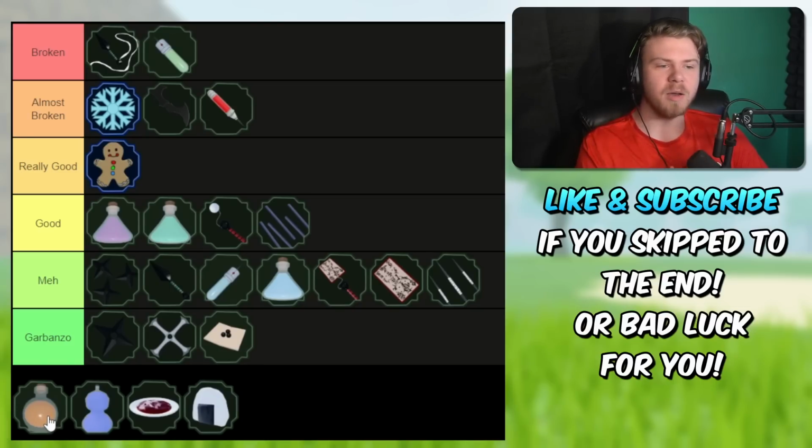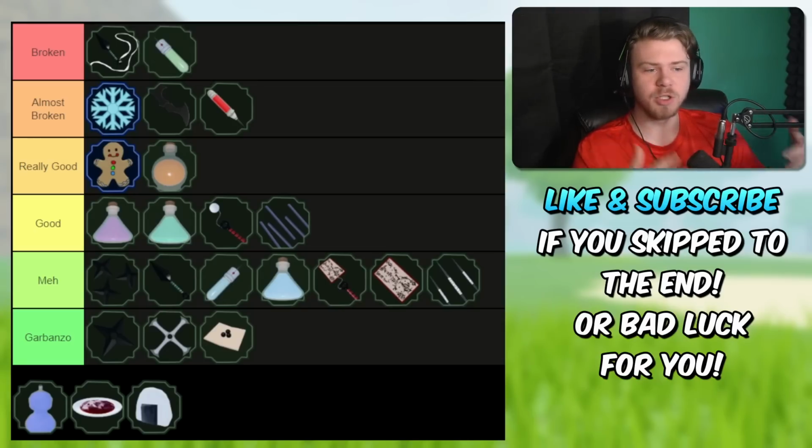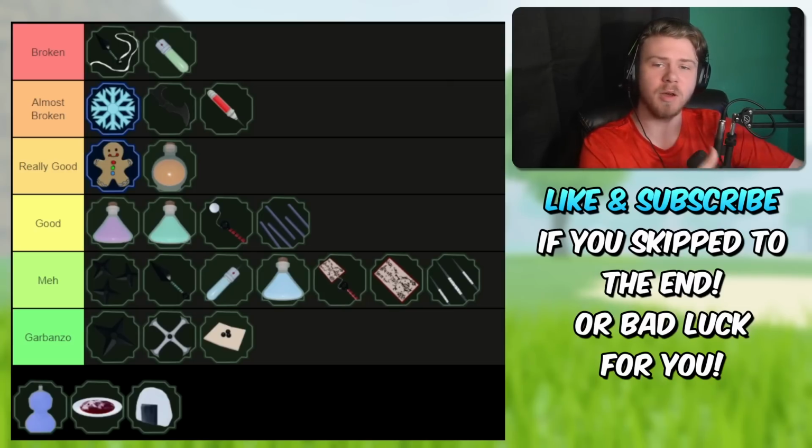Now, Stamina Pot will be going into really good, because it actually is very rare to get that large amount of stamina, and people that use stamina-based moves actually do really like Stamina Pot. So just because of that, Stamina Pot will be going at the bottom of really good, just because it is one of the only big stamina things in the game, besides Soldier Serum.